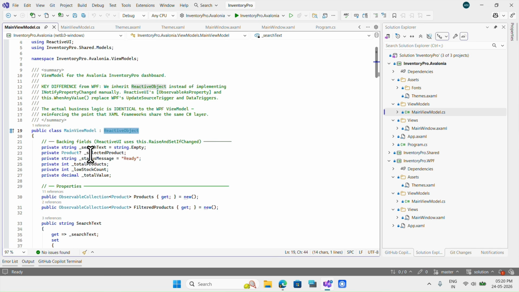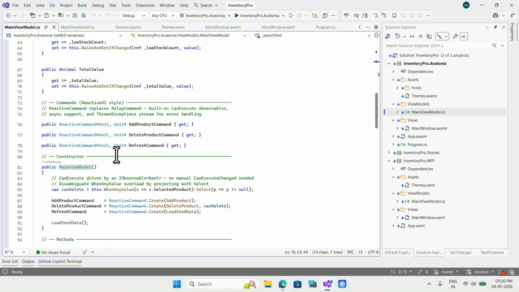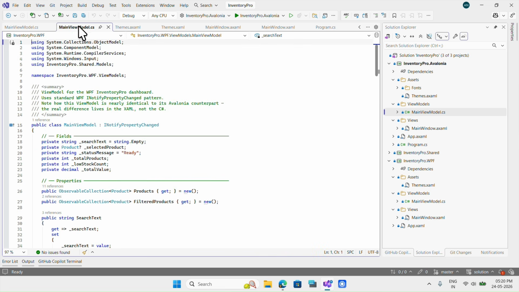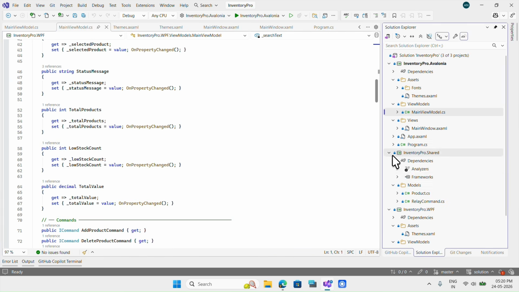Next are the commands. If you take a look at the commands in ReactiveUI, you will see that ReactiveUI really shines. In WPF, we use relay commands from our shared project. Here you can see in our shared project, we have created this RelayCommand.cs, and WPF is basically using the relay commands from our shared project. It works fine.